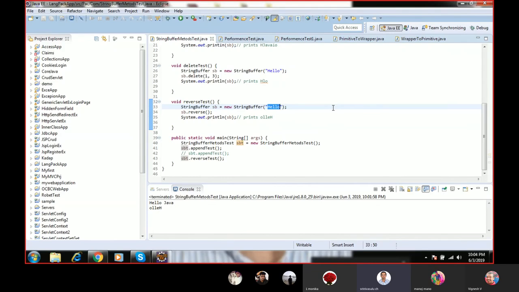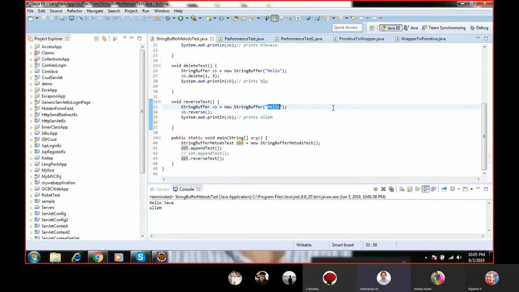The difference between StringBuffer and StringBuilder is that in StringBuffer all methods are synchronized, whereas in StringBuilder the methods are non-synchronized, so that it gives better performance compared to StringBuffer.